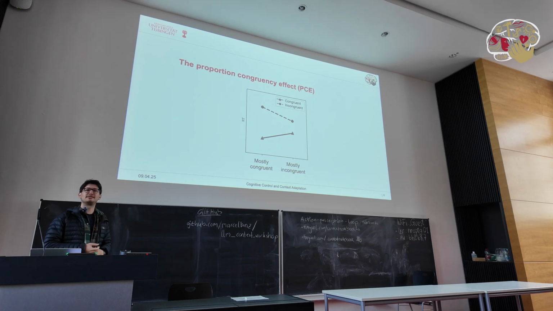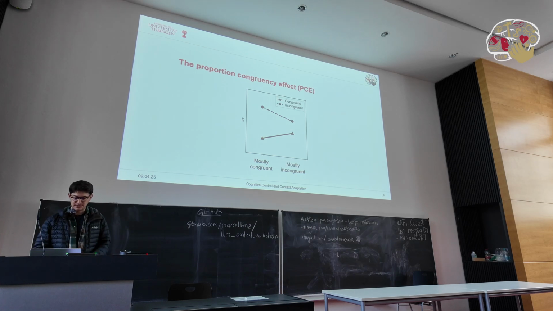And the idea behind that is that you automatically read the word, and you automatically kind of process the meaning, and it interferes with the response that you want to give. So the task is to ignore the meaning of the word, but you can't really do it because it's an automatic process.